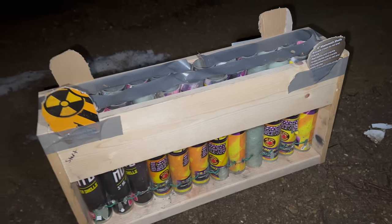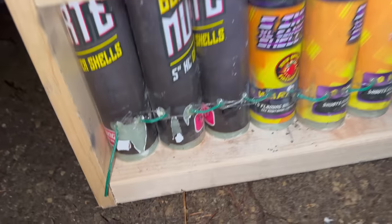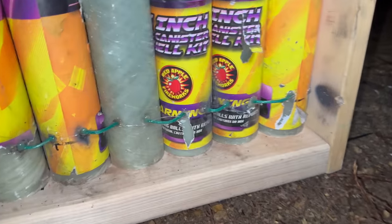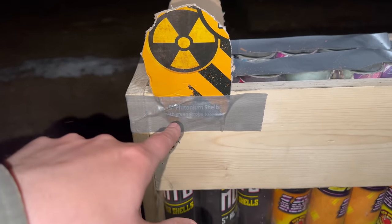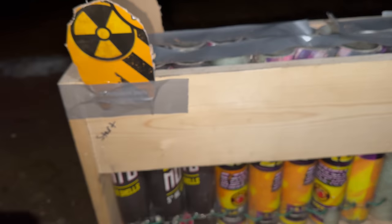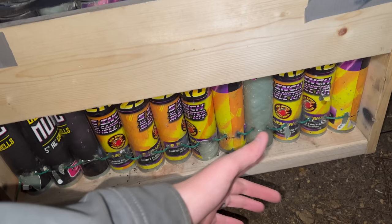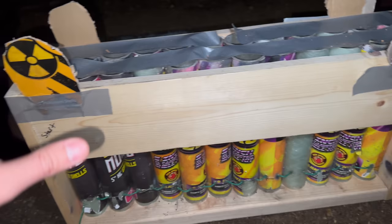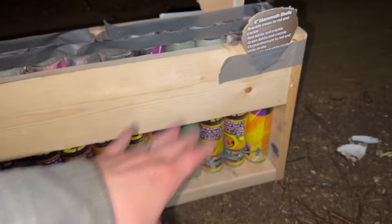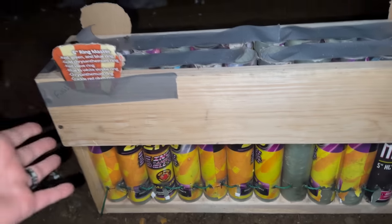This is the Taco Pyrotechnics kit all fused up in the rack. What I've done is fused all the shells together in the bottom using our new fusing method for canister shells. You'll see I wrote 'start here' — we're going to start with the plutonium five-inch shells, and the first six shells to fire are going to be the plutonium. Then after these first six plutonium shells go, we go right into the next set of six shells with no delay. These ones are the six-inch mammoth shells, so we're going to have a nice side-by-side comparison of five-inch cans versus six-inch.